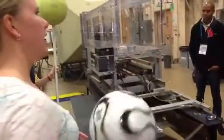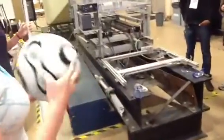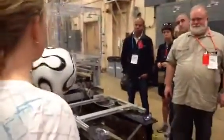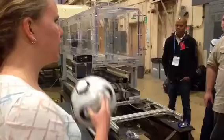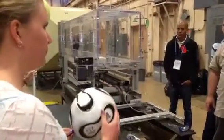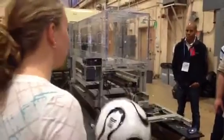So instead of doing a nice arc, it would go all over the place in the air. They asked our lab to look at why that was happening. It turns out, with a sphere like this, when you have a whole bunch of these grooves, there are two modes of motion — one at lower speeds and one at higher speeds. At that transition, it gets really unstable. With this ball, that point of transition was exactly the normal speed at which you would shoot a soccer ball.